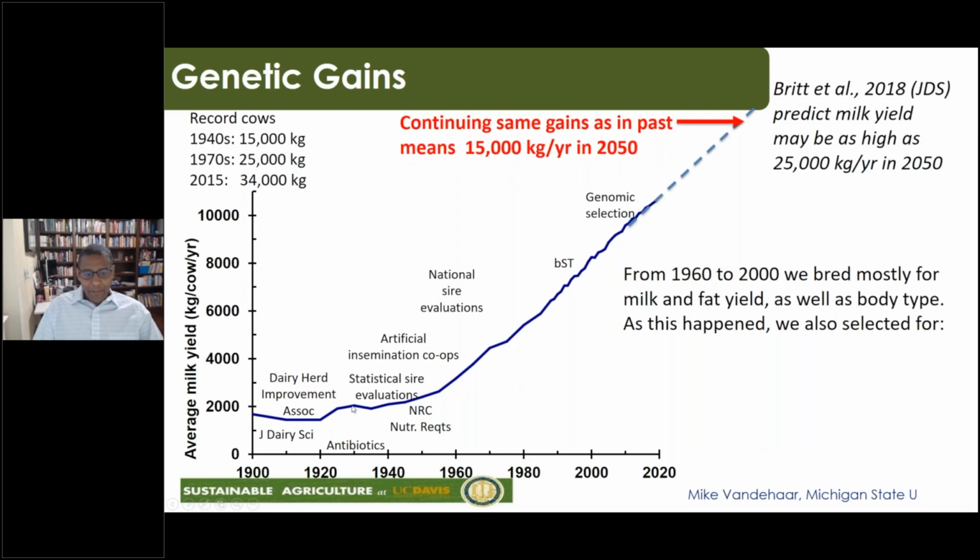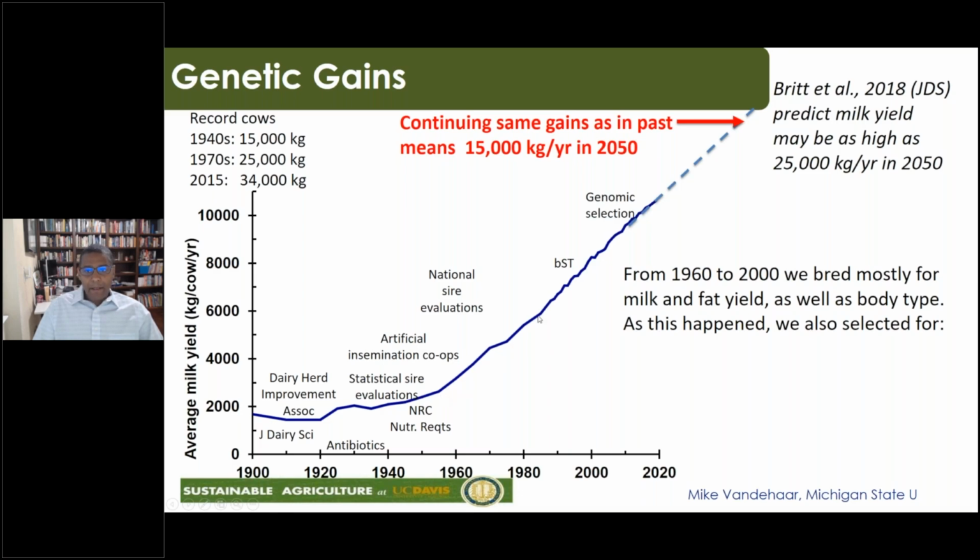This is a nice figure showing that the average milk yield in dairy cattle really started to take off around the 1950s. It was going along with very little improvement, but then in 1950 something happened. Two things happened there. One is AI, artificial insemination, and the other is that the first nutrient requirements were published. So a combination of genetic gains, the ability to have quick selection and breeding for improvement, together with the NRC reports on nutrient requirements, gets us into this area where it is increasing exponentially.